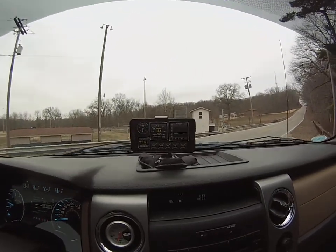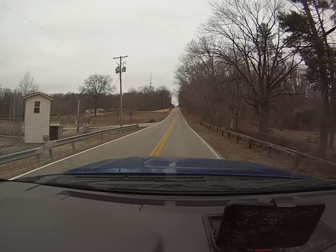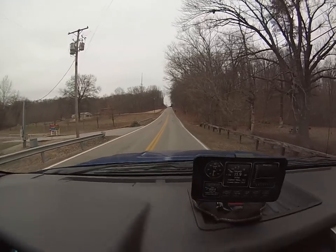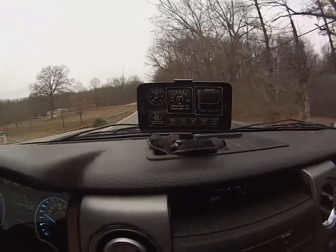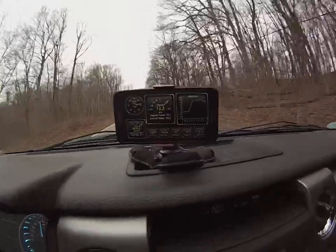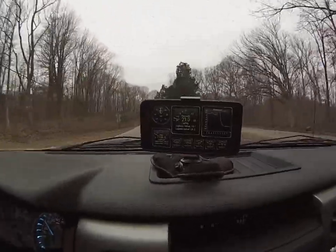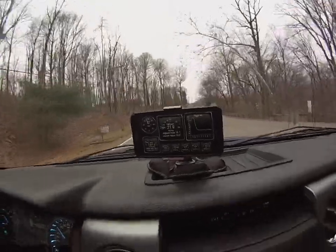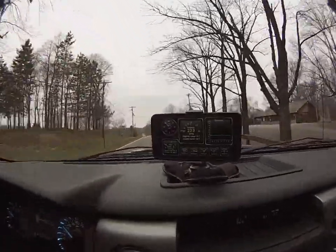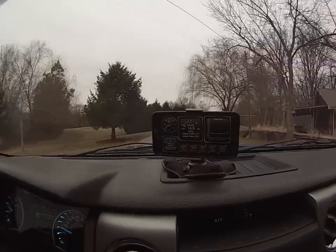Coming out for my final run. You can see my tire marks from the previous two runs out there. Traction control is kind of holding it and making it skip a little bit. Final run, second to third shift. We're still at 15.1. So with the screw plug in the hole, I did get two-tenths of a PSI difference. I'm not certain if that's just due to the characteristics of those runs or if it truly did add to the boost. I would say it makes very little difference from this test.